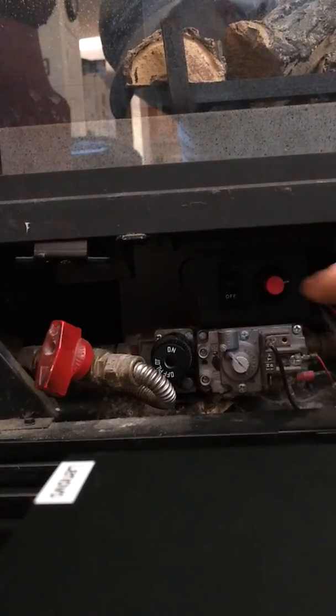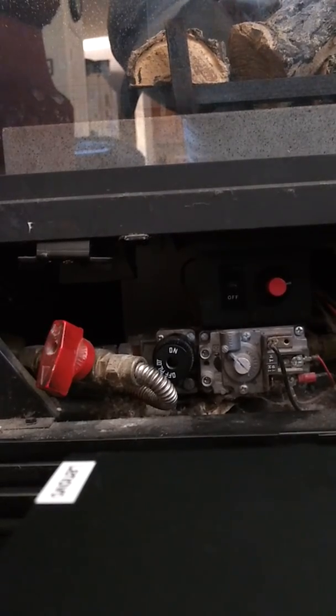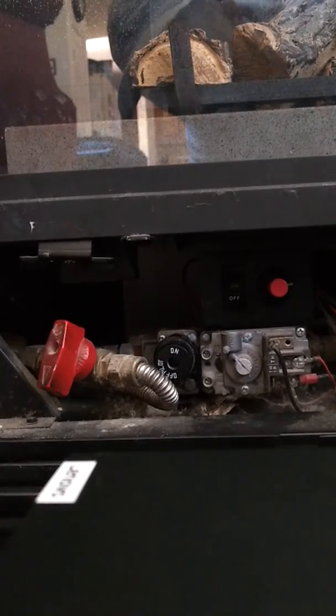This red button here is the igniter. So this is just like on a gas grill. We're going to push that during light off here to put an electric spark on the flame.